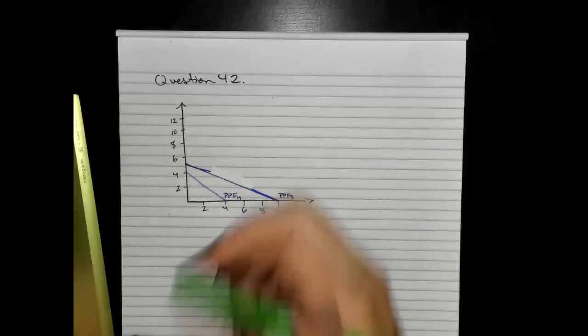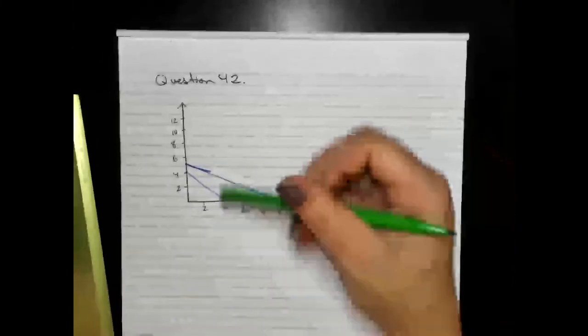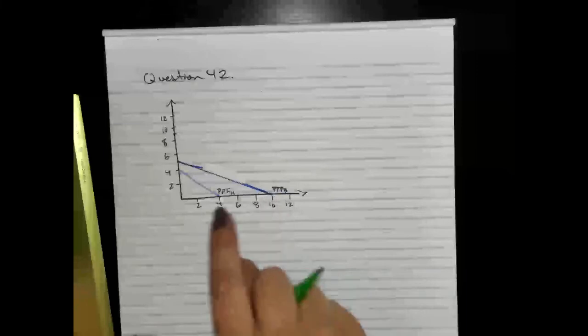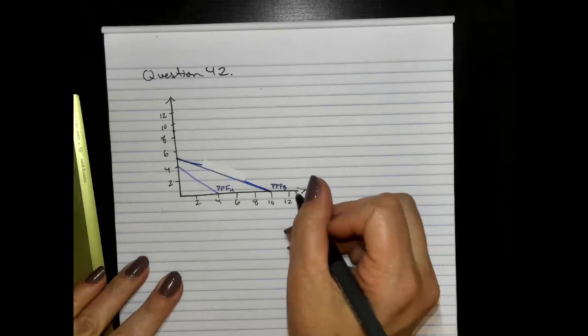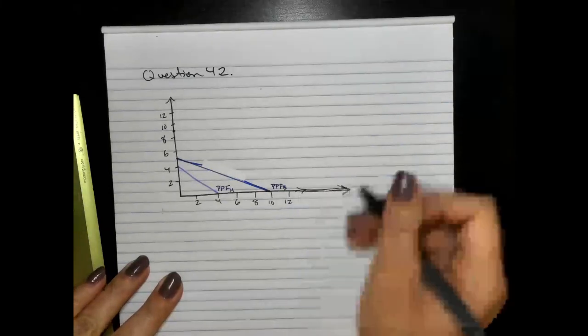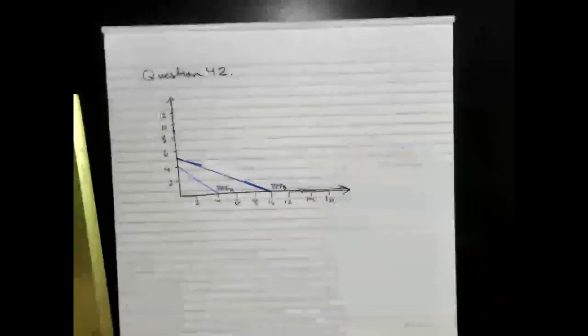And so I want to sum here and say, okay, if I combine this and this PPF, this produces 5, this produces 4, 5 plus 4 is 9. So I'm going to start up here at 9. And I'm going to take this slope down to the point where I get to 10. And then I'm going to want to extend it out another 4, which means I'm going to need a much longer x-axis. That's okay, because I can create it. There's 12, there's 14, there's 16, just for good measure.